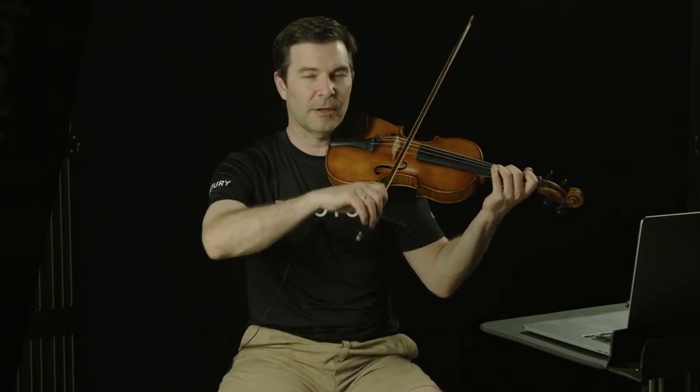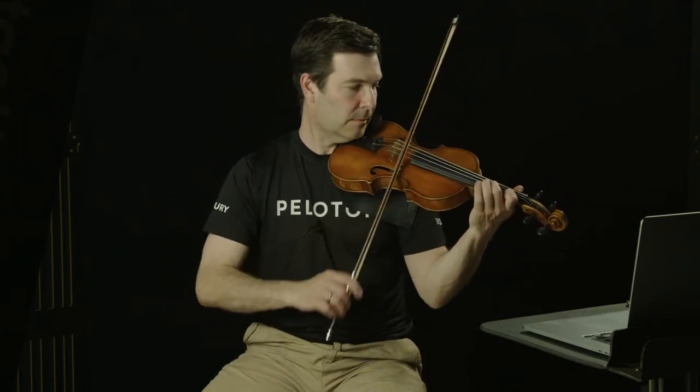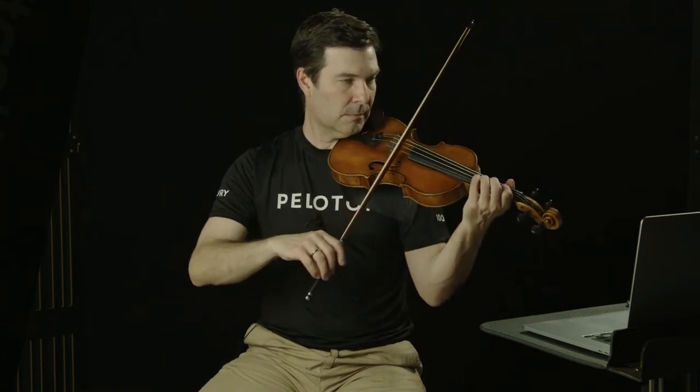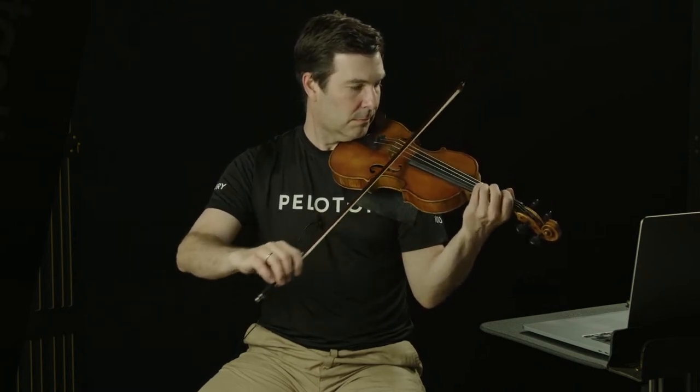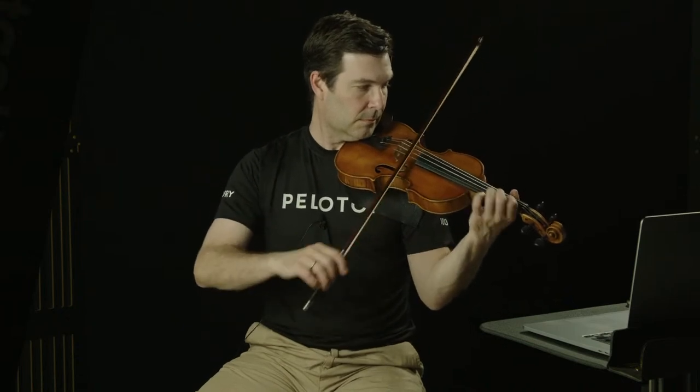Now the first one does start on a low note. Second one starts up here. So where is the difference? It's in the next bar, right? So first time around. Second time around. Couple different ways you can go about this.